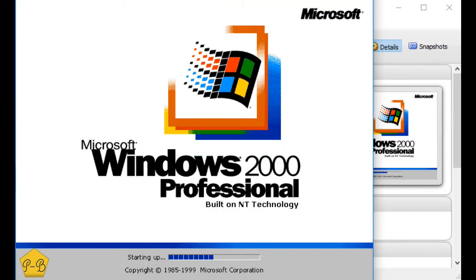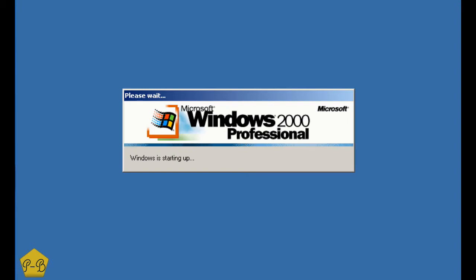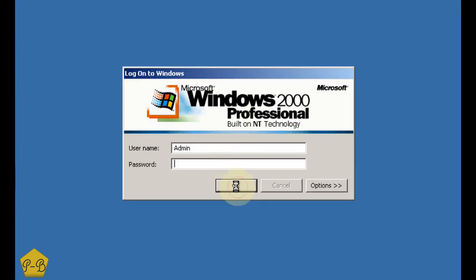You see how it's now nicely booting Windows 2000, but in a new computer. Okay, log in as admin.